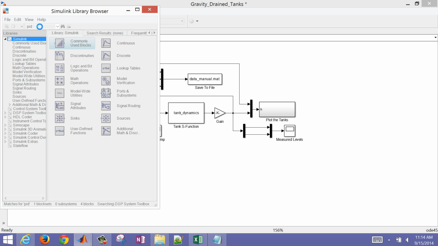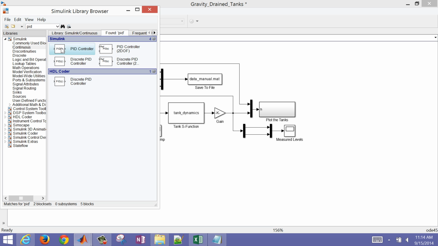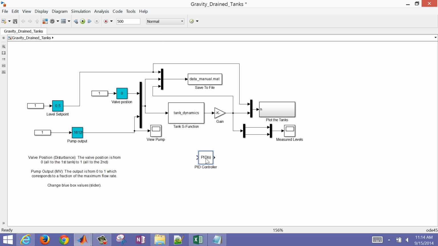Okay, so I'm going to do a PID controller, and then I'm going to drag that PID controller down into my Simulink model.